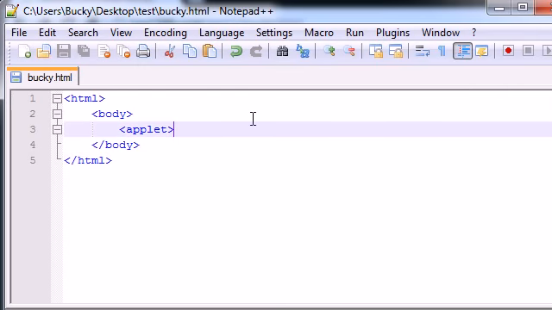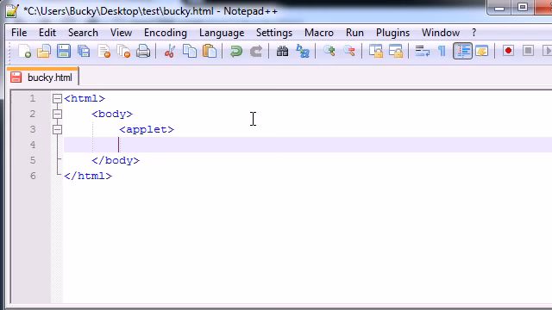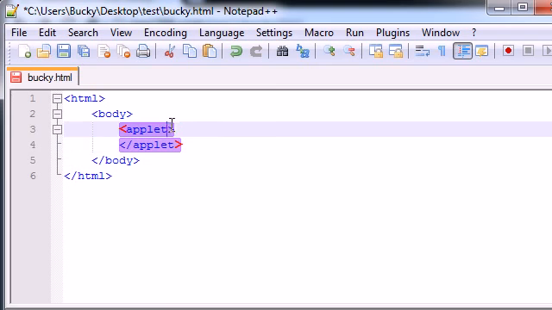Alright, so anyways, I want to build my applet class, so applet code. Getting ahead of myself here. Now, the first thing you need to do is put your code parameter in. Of course, whenever we write this applet in Java, what is the class going to be named? So I'll just name it Bucky's Sites.class.